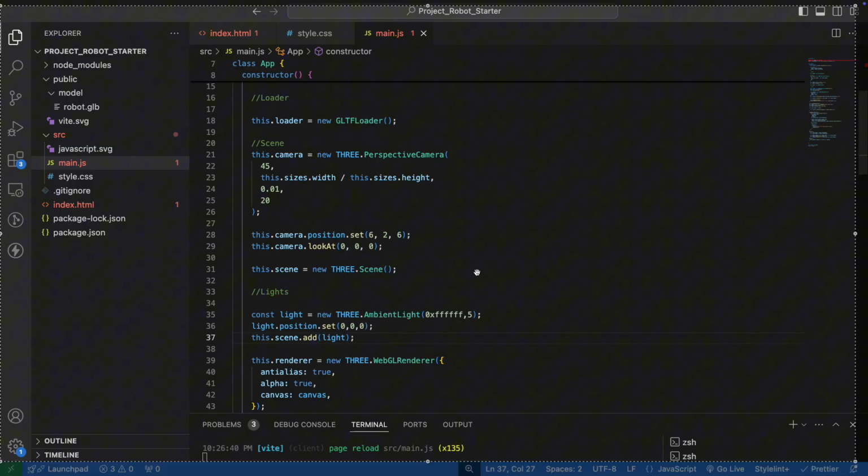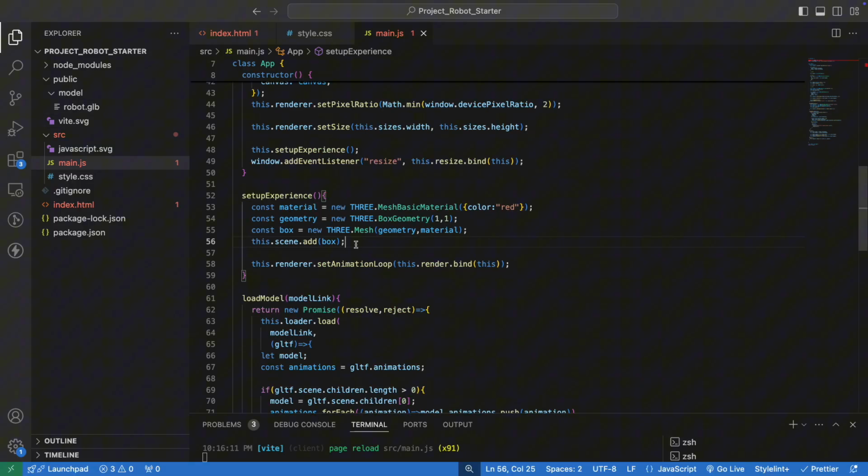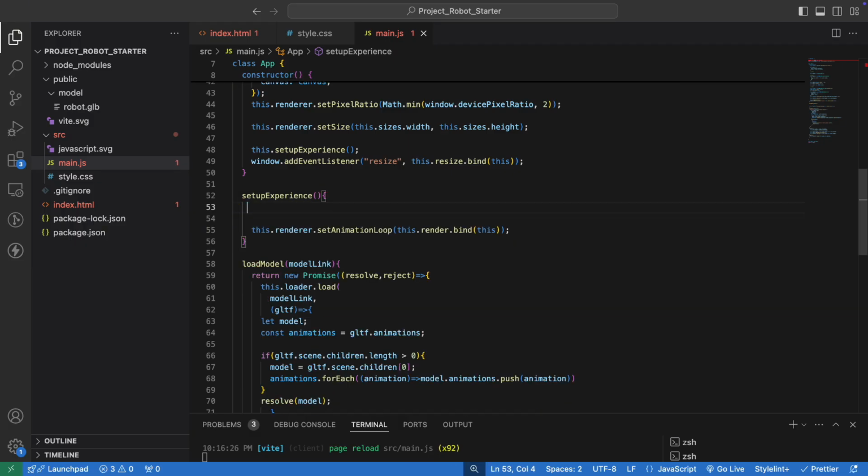Next, head to the Setup Experience method and remove the cube we previously added. Now, we declare this.robot and load the model from our model folder. Since this is an asynchronous operation, we use async await.